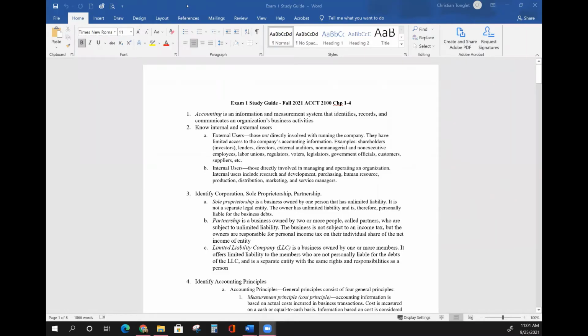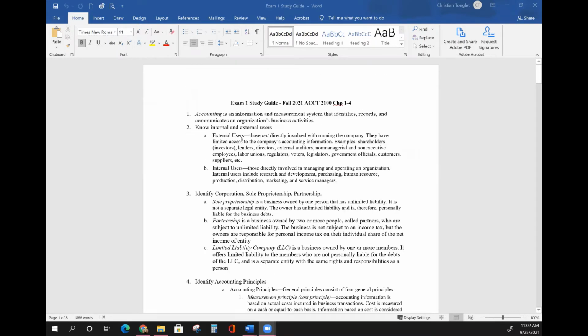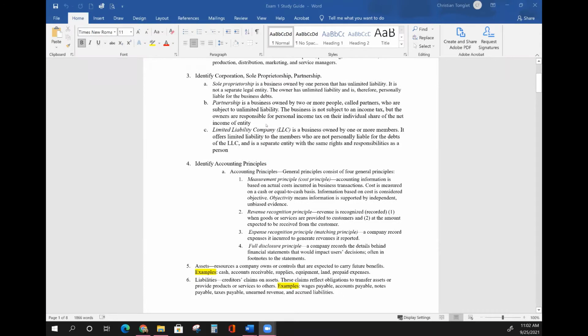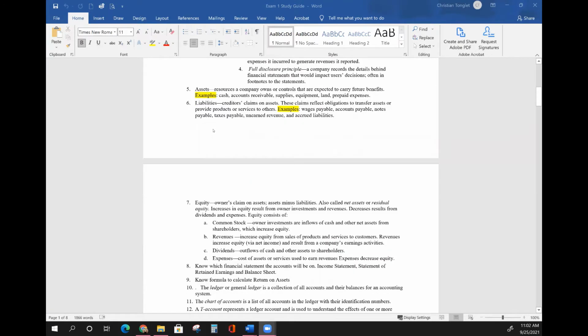Okay, so we're going to go over the review sheet that I put up on Moodle. I have one review sheet that has all of the information that I want you to know. So just some terms, definitions, just to be familiar with all of this information, because I'm going to pull some questions from all of this that's on here.